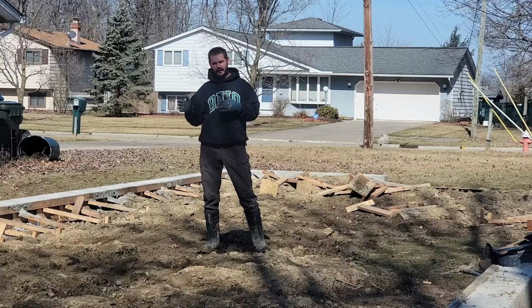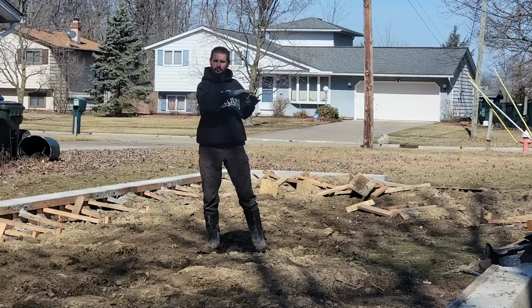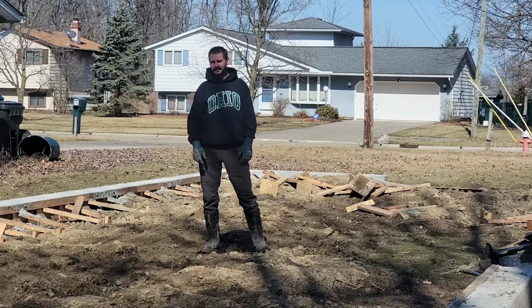Since the concrete is all set, I have been spending my days after work taking the forms down. I get home about 4:30, and it's still winter time, so the sun sets later now, about 6:30, and I can work out here. So about 2 hours I can work to remove forms. And it is just taking day after day after day, way longer than I thought to remove the forms. I'll show you what the process is of getting these forms down.